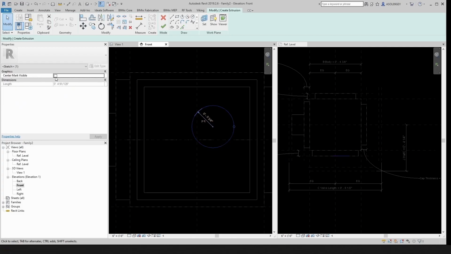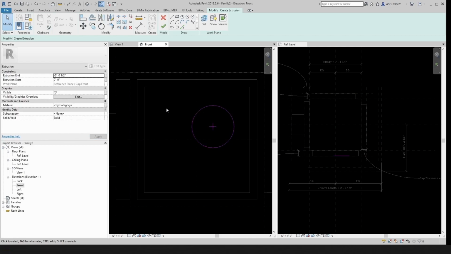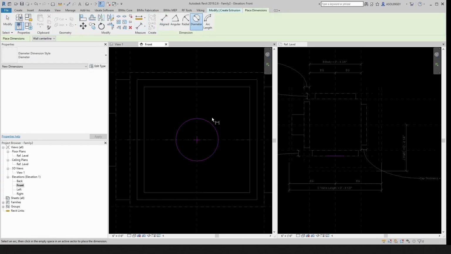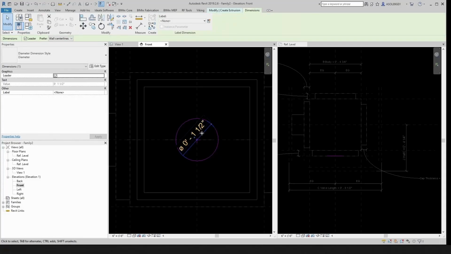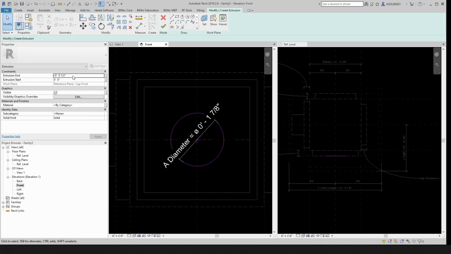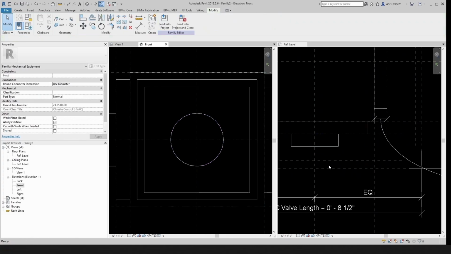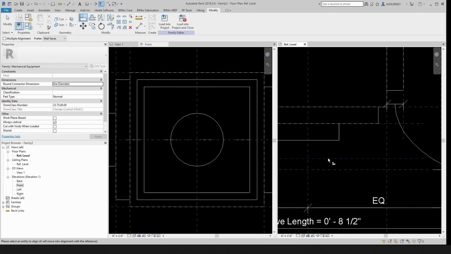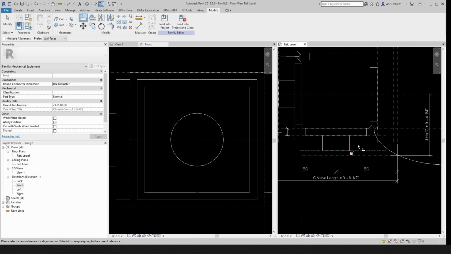We make sure our center mark is visible. And now we align to this plane, lock it, to this plane, lock it. Now we give it a dimension, diameter. Then we assign our A diameter parameter to it. And then as far as the extrusion, I don't remember what happened, so let's just click OK. It went outward, that's good. And now align to this plane, this one, and lock it.